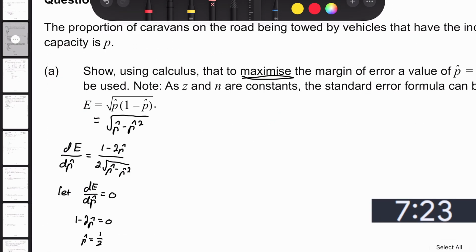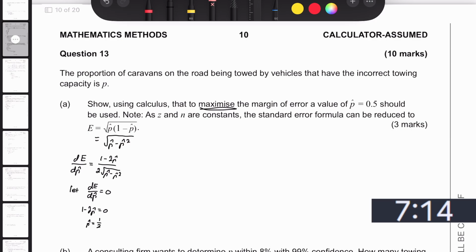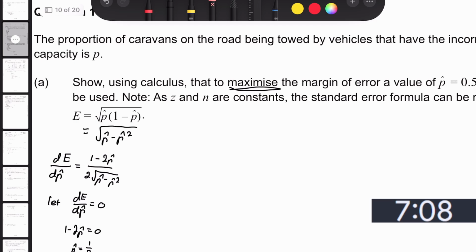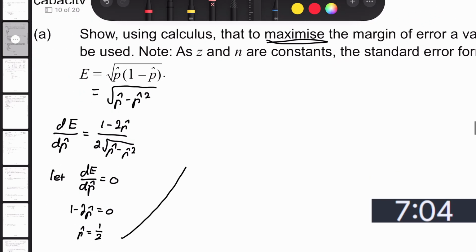I'm back, sorry. Someone just interrupted me. I was gonna check this one, and it says to maximize, but can I show the second derivative? Or maybe I can just show that on either side.